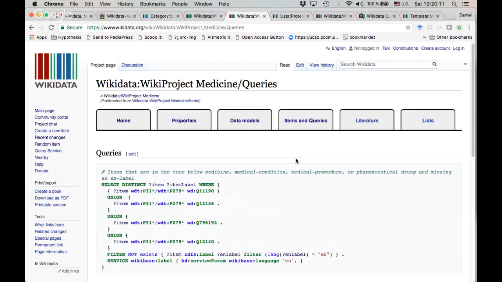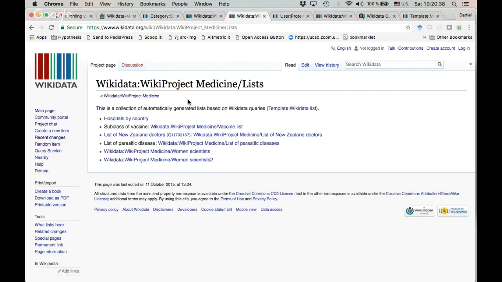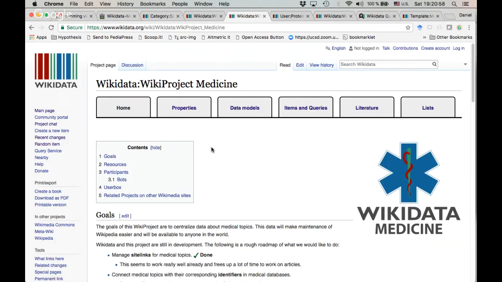And finally, the main reason why we do those queries is actually to discover knowledge, to find out about things that are not easily discoverable using other means. The next tab is literature. That is not very well documented, but we now have a vast array of literature in Wikidata. We'll probably get back to that later on. And the project also deals with certain lists that could be generated via Wikidata queries, or that are still maintained more or less manually on Wikipedia, and we're trying to build Wikidata equivalents. So that's the kind of projects that Wiki Project Medicine is engaging in.